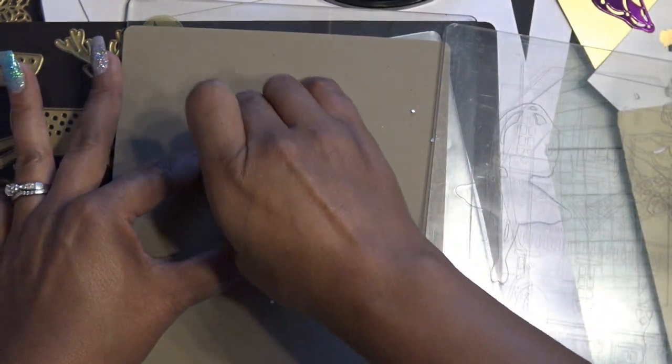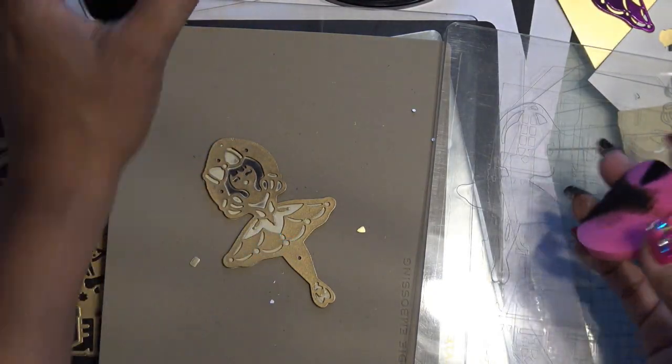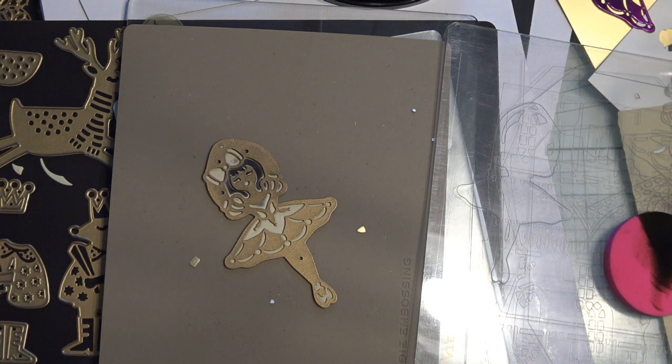Okay. And, oh, you know what? Her little shoes. You can also just run this foot part again in something. Since I'm going to cut her out in gold again, it's possible I could do gold shoes. But I think, no. So let me grab some red ink. That's a lot of detail, and we're going to be doing a lot of stuff today, so I'm just going to move on.